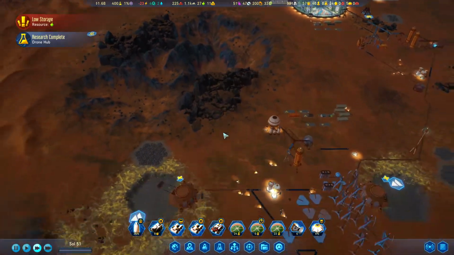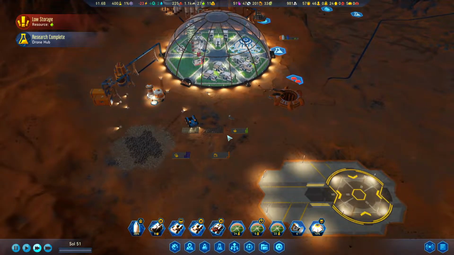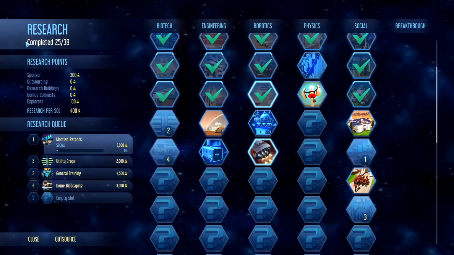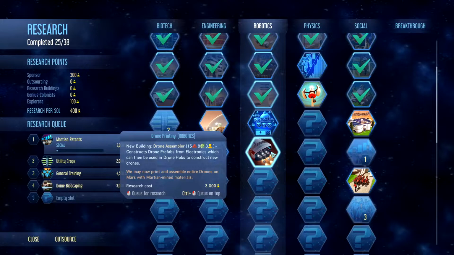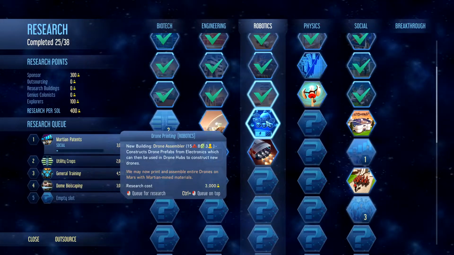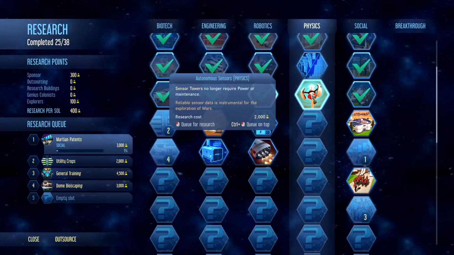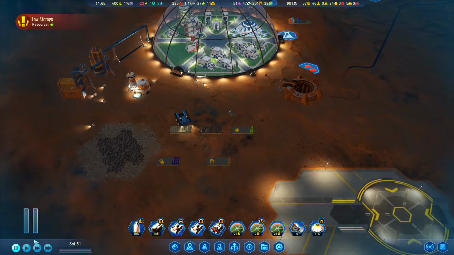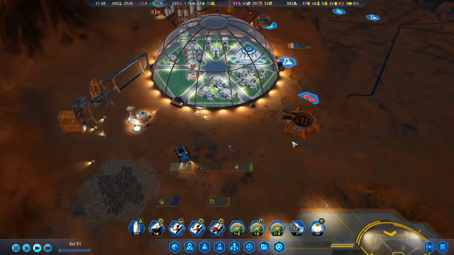Especially for this one down here. It seems like they're struggling. We'll drop it down here and then let them research. Research complete. Drone hub. Nice. Okay. Drone printing. Let's see. Sensor towers no longer require power or maintenance. Yes, I want that. Sweet. Okay. I think we're all right.